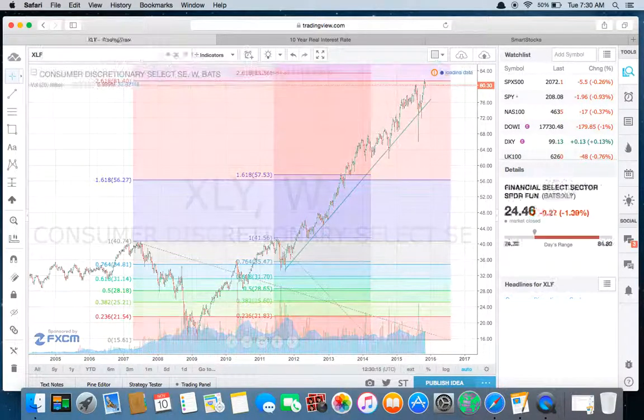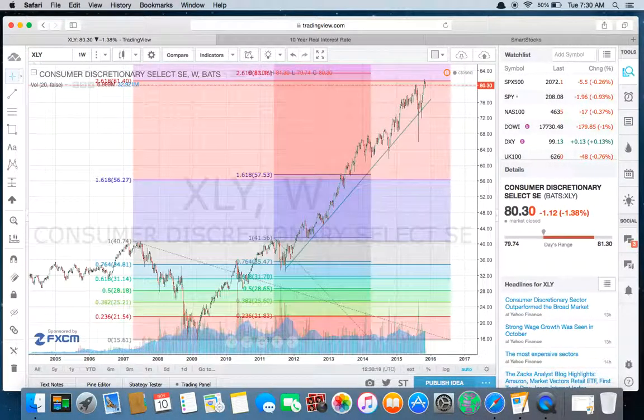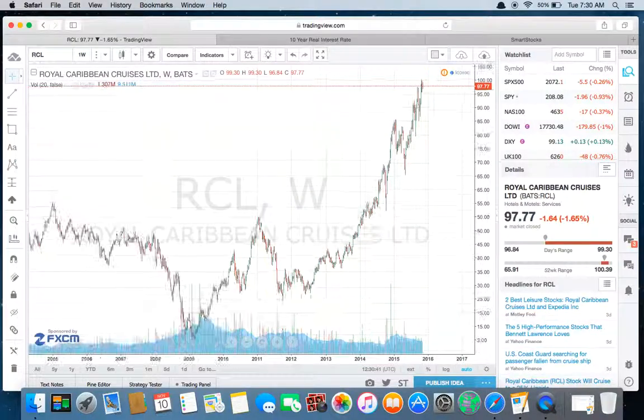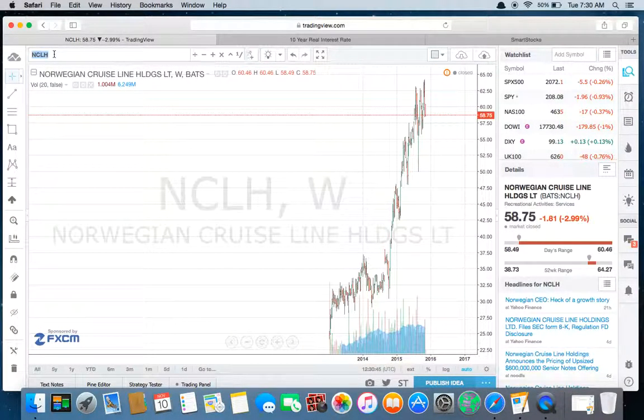Before I move to financials, what are my favorite stocks in consumer discretionary? If you're looking at automakers, GM is probably one of the better options you have, with a 4% dividend yield. The company recently announced improving numbers out of China and the United States. That's the name I would gravitate towards. If you're looking at something like a cruise liner, Royal Caribbean or Norwegian Cruise Lines will also do the job.